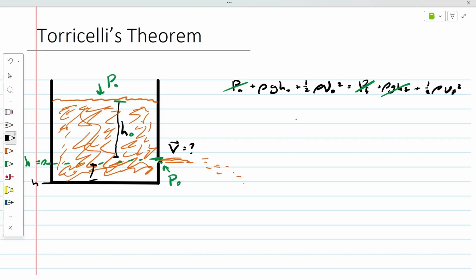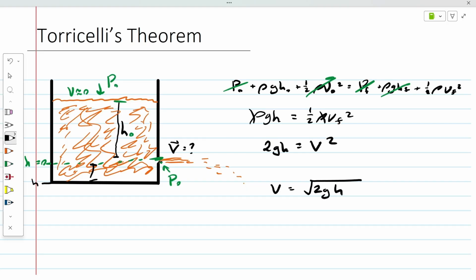And then finally, the velocity of the fluid up here at the top is going to be about 0, because if we have a big tank and a small opening, compared to the exit velocity it's going to be insignificantly small, so we can cancel out this initial velocity. And so now we're just left with rho g h equals 1/2 rho vf squared. These densities cancel, and we can multiply by 2 to get 2gh equals this velocity squared. And so the velocity of the small opening is the square root of 2gh, and that will be our equation for velocity. So now all we need is the height of the tank relative to the exit point to find what the velocity of the fluid would be exiting.